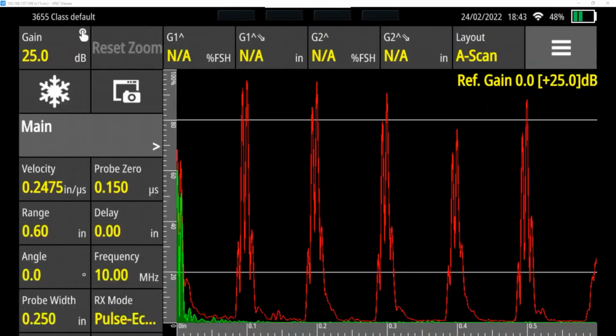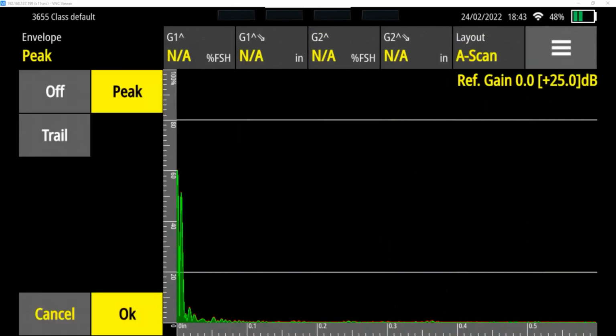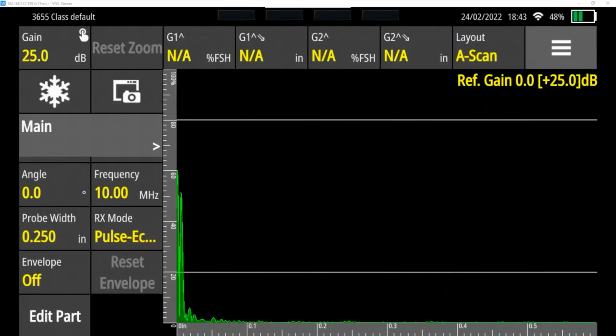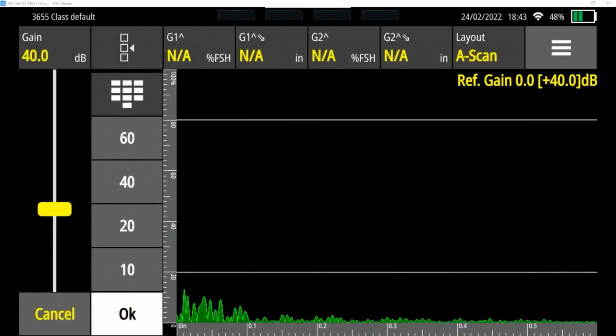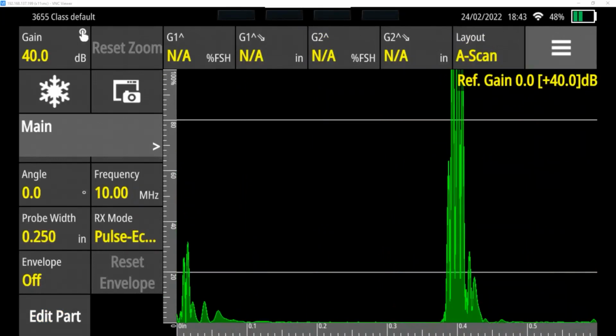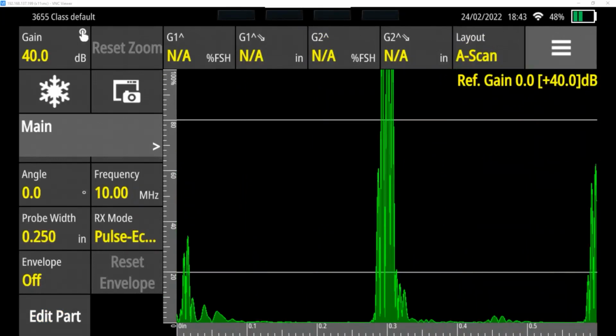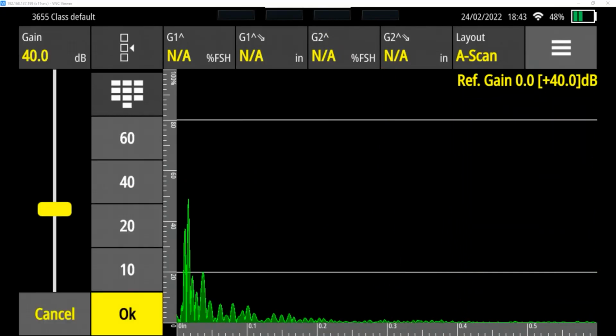One last item to point out has to deal with our gain. And right now our gain was set pretty well at the default. But if you do turn this on and your gain is set too high, what you'll get is something that looks like this, where peaks shoot off the top of the screen. Okay, if peaks are going off the top of your screen, that's way too high. We typically want our peaks to run somewhere around 80% full screen height.